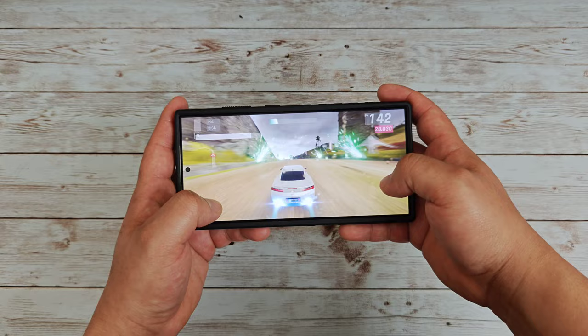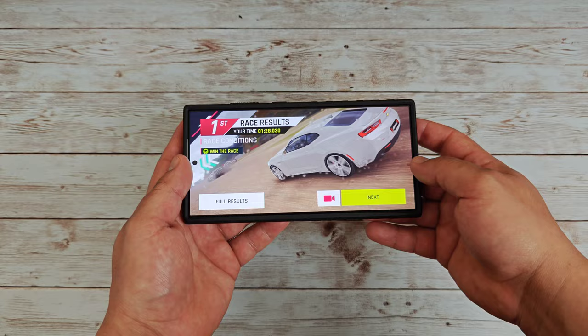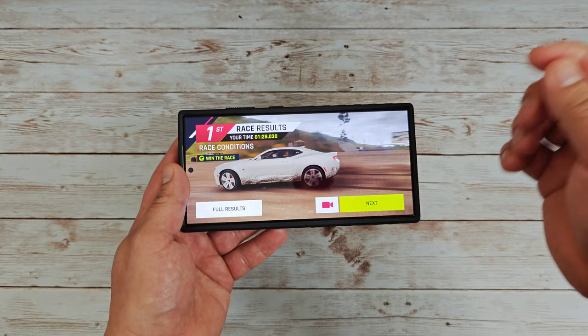I think we got it. Woo! Another first place win right there. All right, so Asphalt 9, definitely some smooth gameplay here on the Galaxy S24 Ultra. Graphics look amazing, super crisp, super clear, super smooth, very enjoyable gameplay on the Galaxy S24 Ultra. Let's go ahead and jump into another game.